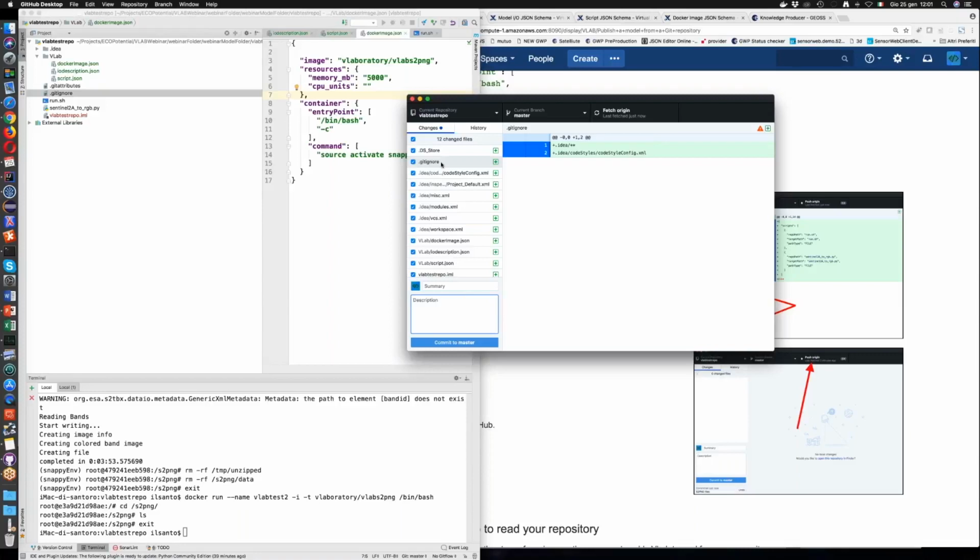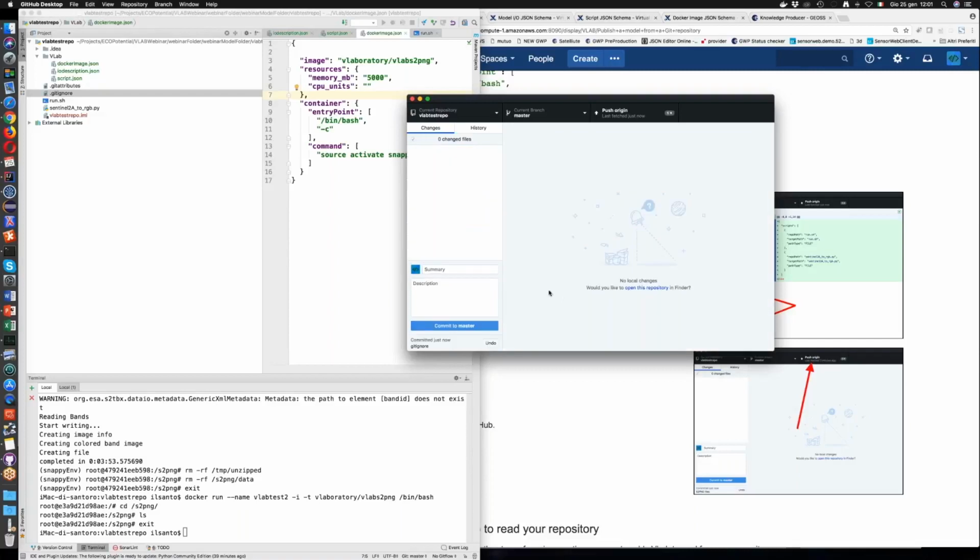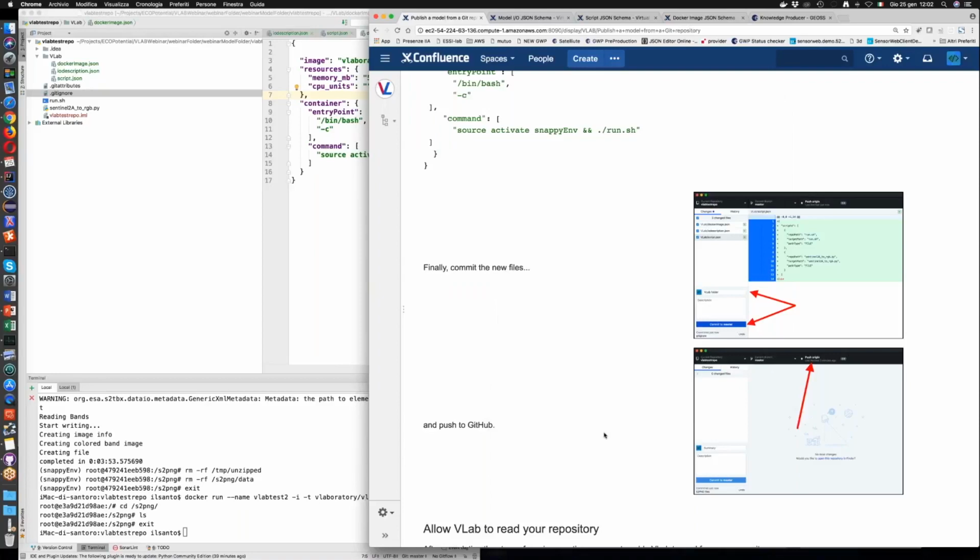I commit this just to remove them. And there we go. We have done the commit, and we need to push it. Push completed.